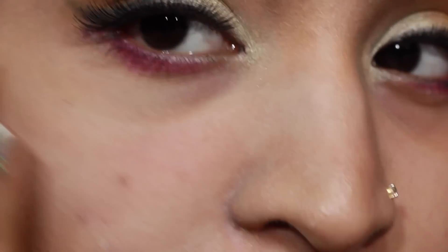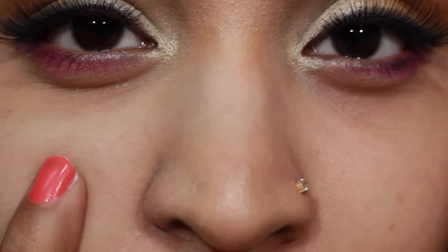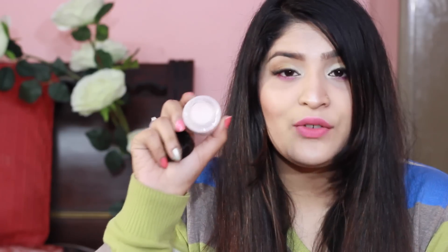You only need a really small amount of product and it just glides on your face. You don't need to layer it up thickly — just take a tiny amount and it spreads so beautifully over the skin. You don't need to worry about it clogging your pores or leaving a bad, thick, waxy layer. Even though it's really thick, it's not waxy or greasy at all — it's really smoothening and just goes right into your skin.